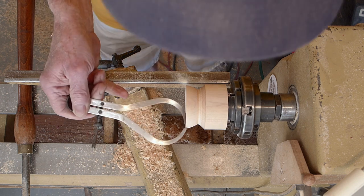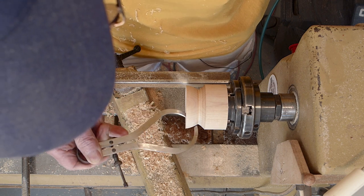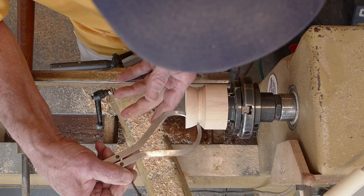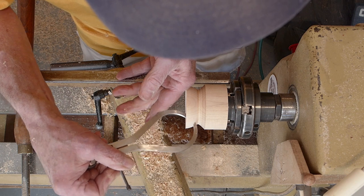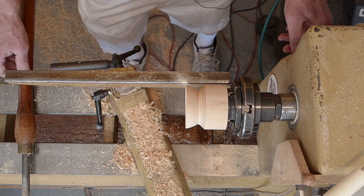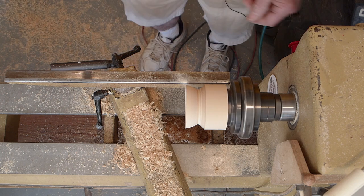All right, let me get this over here where you can see it. It's getting a little thin right there, huh? Did I go too far? Am I getting over anxious just because it's a video? Let's see, let me spring that a little bit. Oh, it's getting pretty thin down there. Okay, yeah, it really is. All right, let's see if we can salvage this.